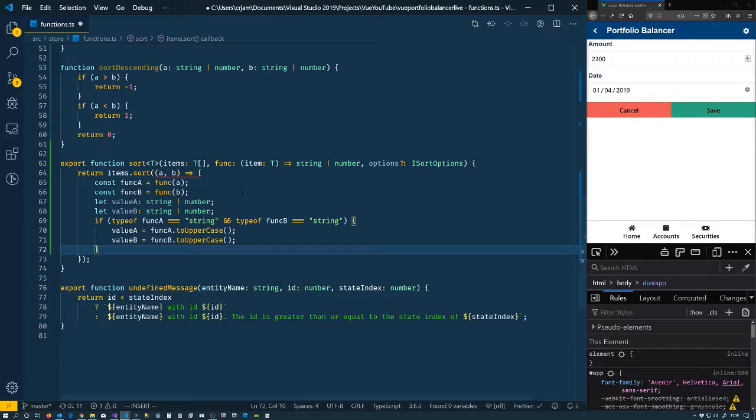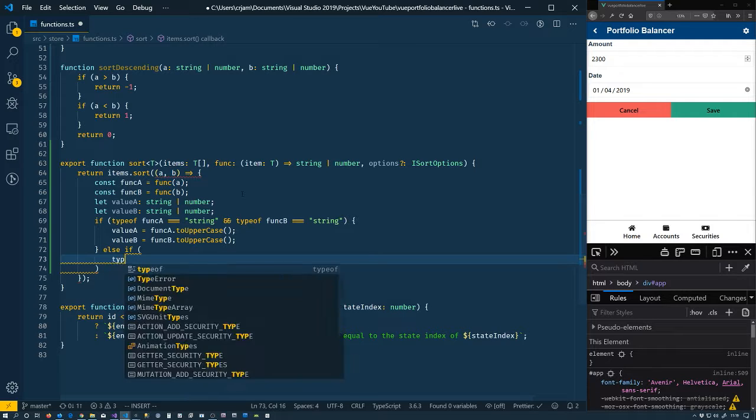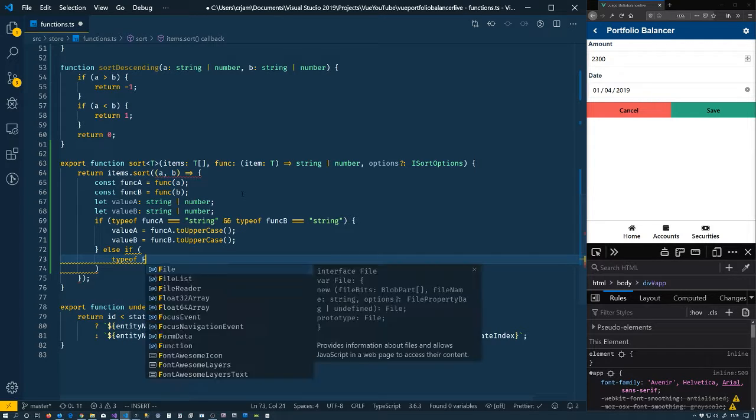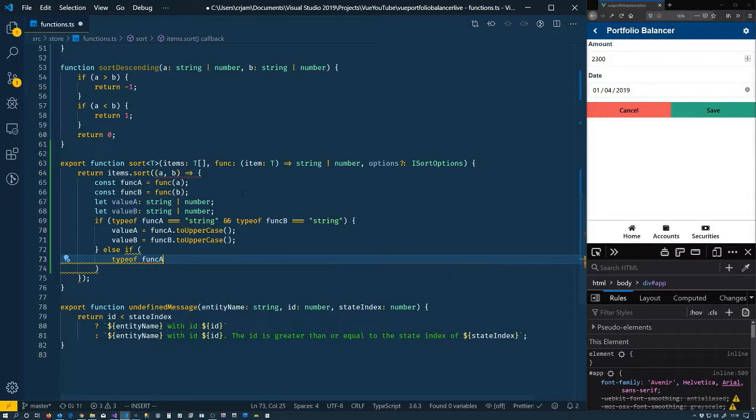All right, and then we'll say else if, and I have in here a type of func A is equal to number. I guess we'll need a parentheses here.